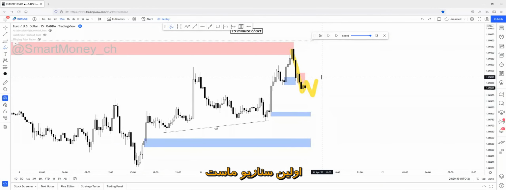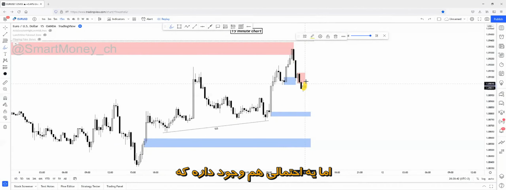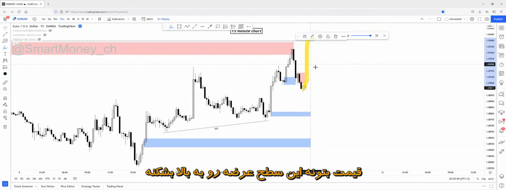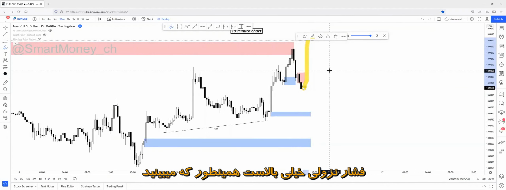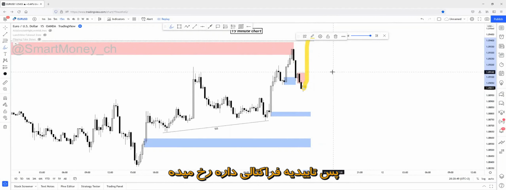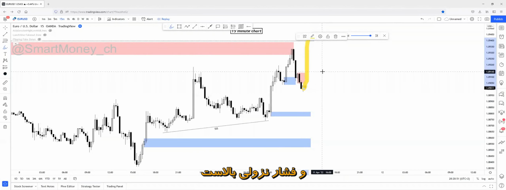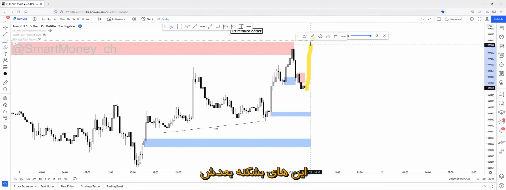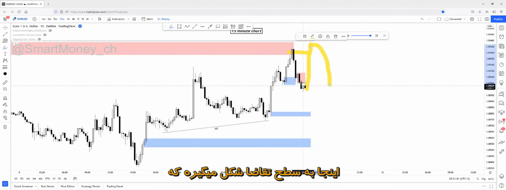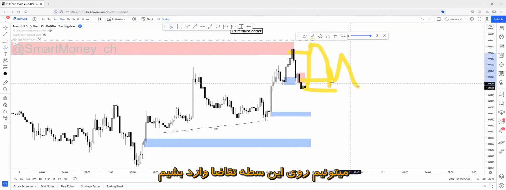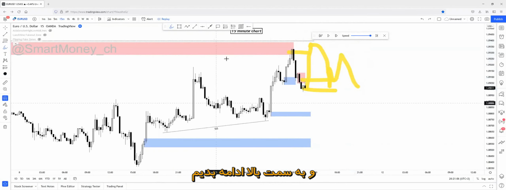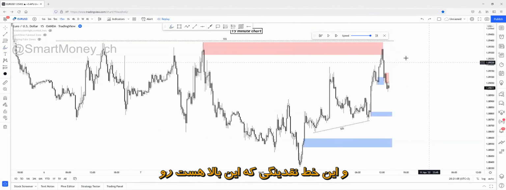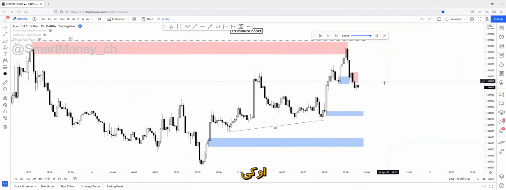But there's a possibility that the price will break above the supply zone, which I believe won't happen because the bearish pressure is extremely hard, as you can see. The fractal confirmations and everything are happening. So I believe this scenario won't even happen, and mainly I'll be looking for short opportunities. But if this supply zone breaks and this high point breaks, then a demand zone will be formed here, and we'll be able to enter on this demand zone for a continuation to the upside, and we'll aim for the sweep of this liquidity line to the upside right here, as you can see.